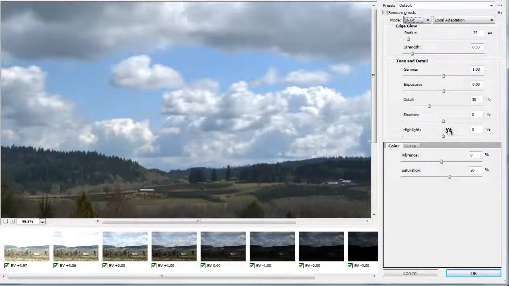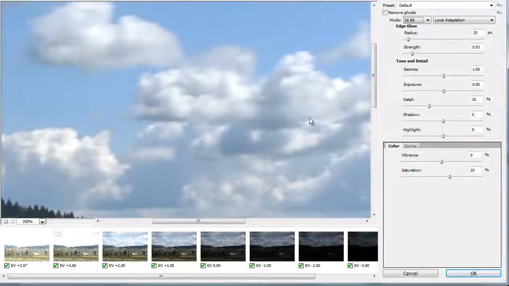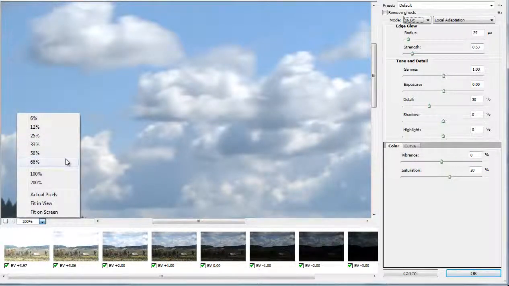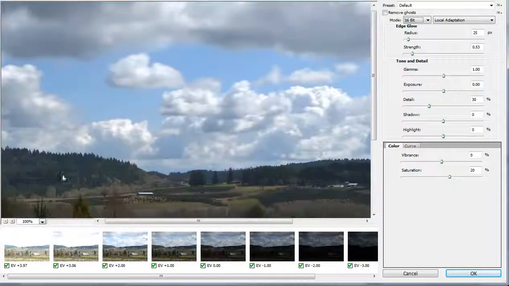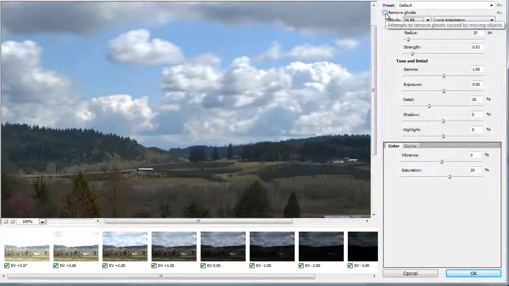So I'm going to select that, and now you'll see that if we zoom in here, the sky is kind of blurred, and that's because we took 9 different pictures, and that kind of took a while to take all of those. So naturally, the sky is moving during those 9 exposures, and so when you combine all these pictures, it's going to blur them out. If you like this effect, keep it in there, but if you don't like it, you can select this Remove Ghosts checkbox in the top right corner.